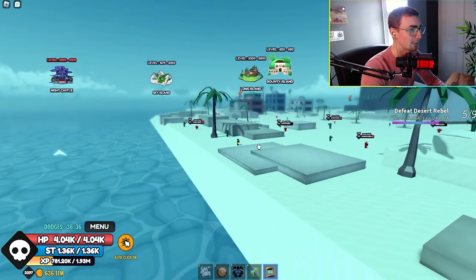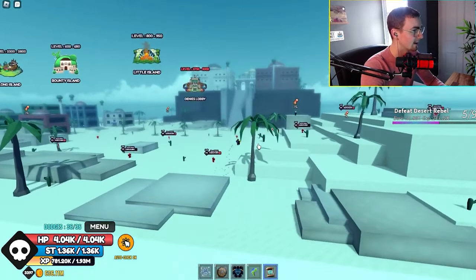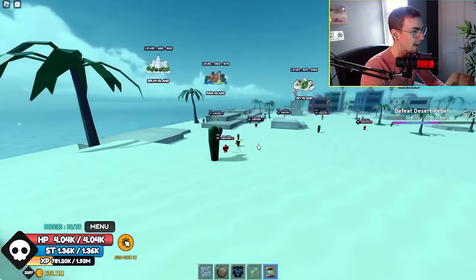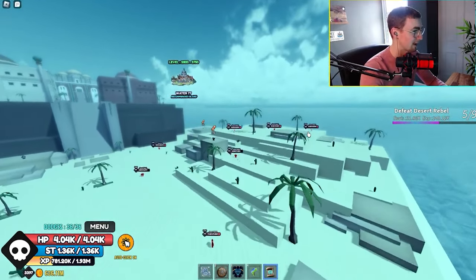But if we look at our recommended area now, I think, here we go. So it is water 77 recommended island. There's also an island that takes you to 5,000. And what was that island over there? I can't quite see it. There was a stronger island. Level 6,500. Okay, so that might be max level, 6,500.